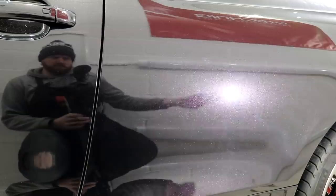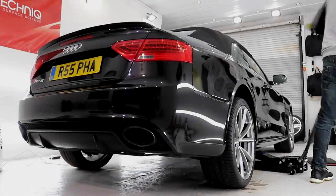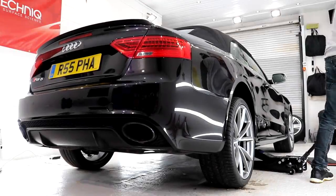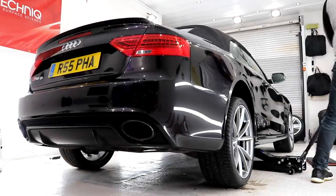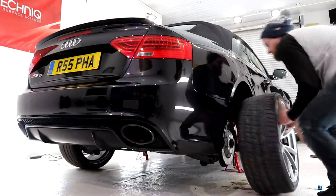Day 5 started at 9 a.m. with the task of taking the wheels off to send them off for an OEM refurb. The RS5 was jacked up, put on axle stands, and the wheels were taken off.